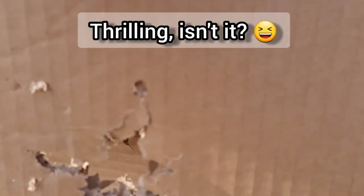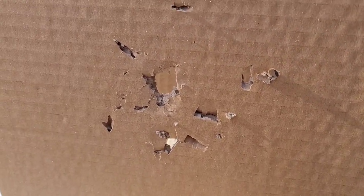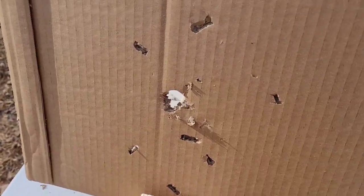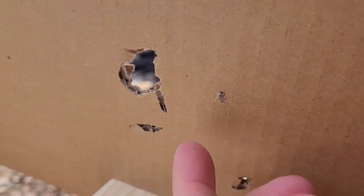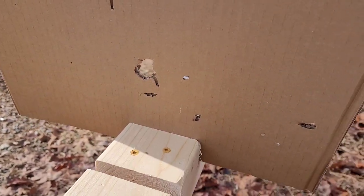Looking through the subsequent pieces of cardboard — the slug starts to break apart and the .357 just continues right through it. By about 10 pieces deep, we have all these little spots where the petals of the slug part are breaking up and the .357 is going right through. By the time we get to the last piece, there's clear evidence of the way it's breaking apart. That is how it looks.